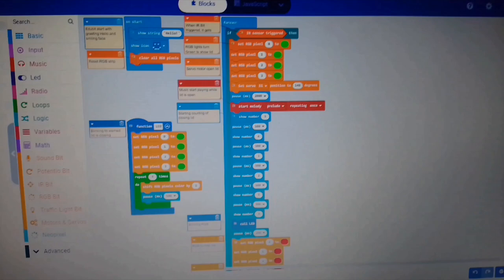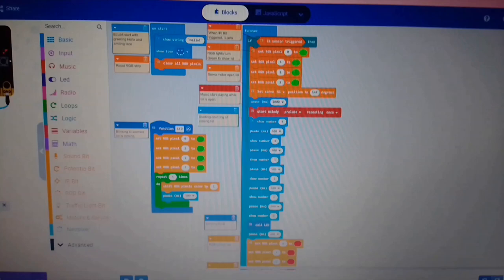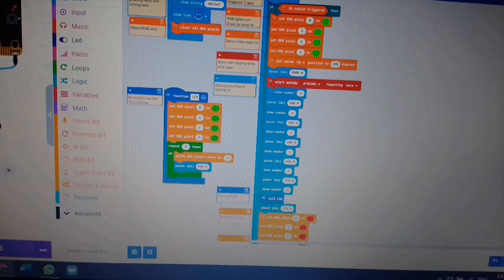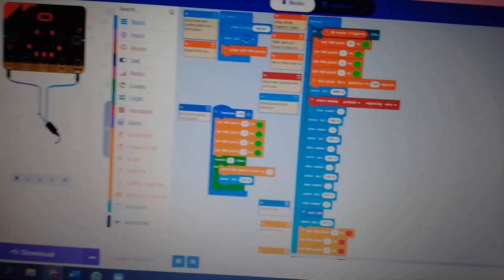Then we have to collect, then pause MS 2000 and go to function. We have set RGB pixels 0 to green, set RGB pixels 1 to green, set RGB pixels 3 to green, and repeating 4 times. Do shift RGB pixels color by 1, pause MS 500.